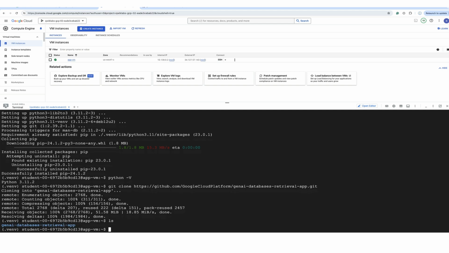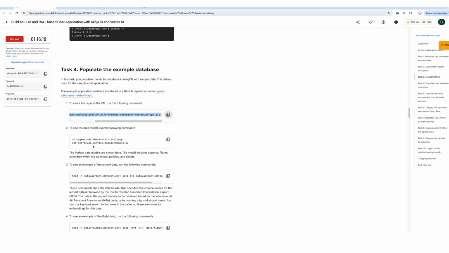The file is uploaded, genai database retrieval app. This is the folder which I downloaded from the open source GitHub, and all this code is already over here. So now we'll go to this genai database app and then check the code.